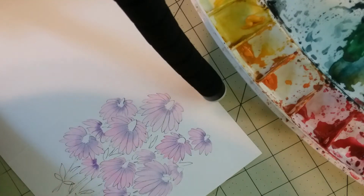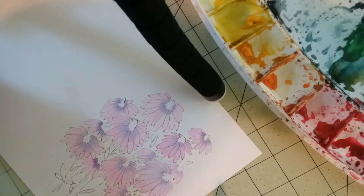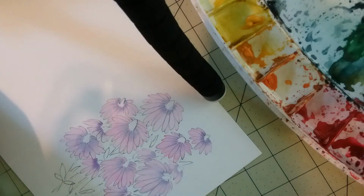You know what I didn't do? I didn't put a head on that. I think I will go ahead in and do the leaves and stems now. For them, I'm going to do what so many people do. I have all these fancy greens. I've got olive, and I've got hooker's green, and viridian, and a whole bunch of others.